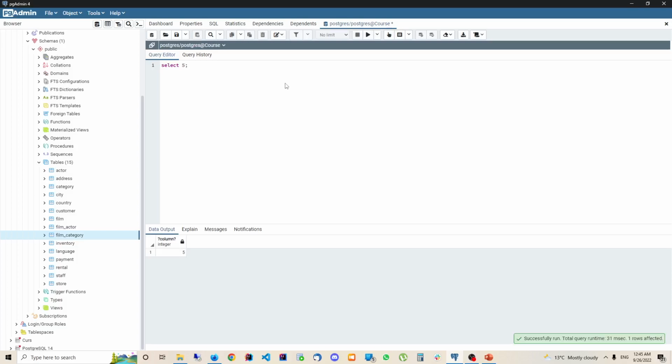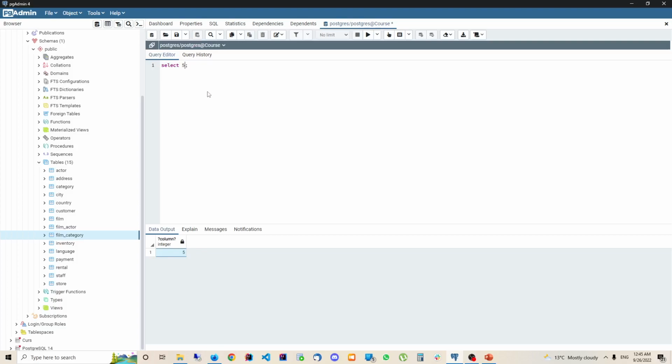Let me type select 5, and you can see here that behind the scenes Postgres has just created this pseudo table which has the row 5, and it has this integer data type, because Postgres automatically cast this number to an integer and figured this out.